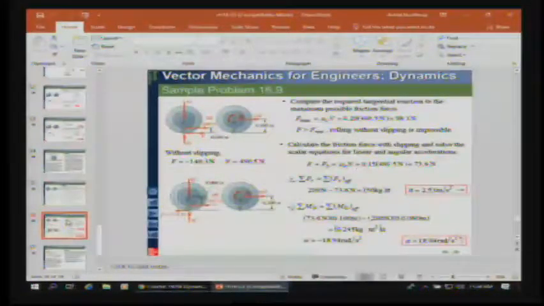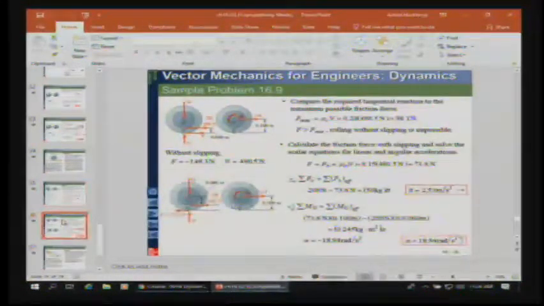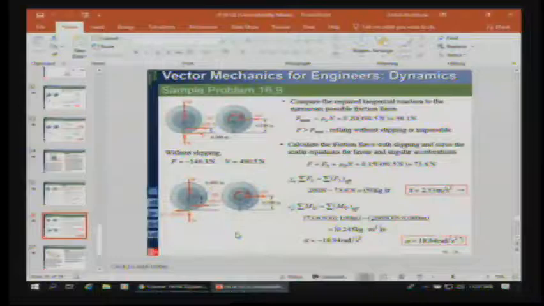Okay. So I want to take a look at this. I like everything there. That's good. Now here, we've talked about without slipping, and if we start slipping, the only difference is that we're not talking about impending slippage, we're just talking about the fact that we're going to be focused on mu k instead. In other words, the coefficient of kinetic friction, which is going to produce a smaller frictional force, is going to be in effect once we start slipping.